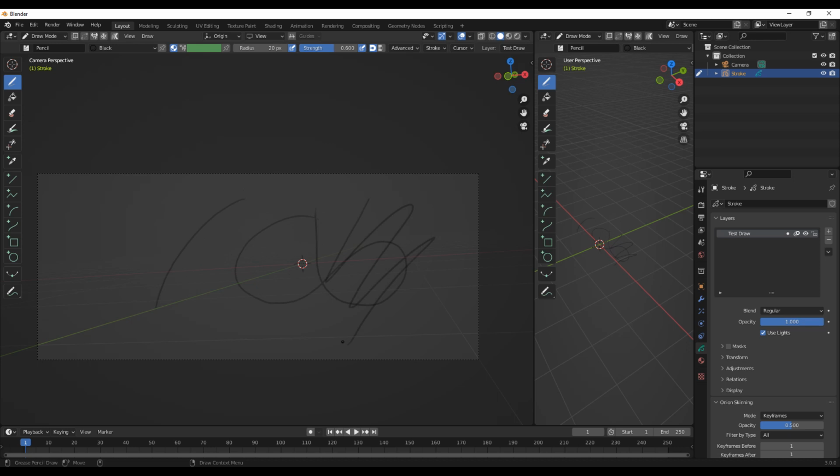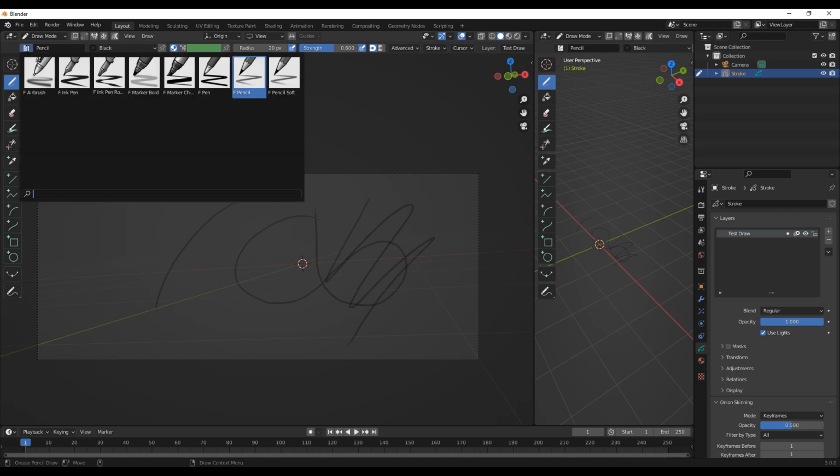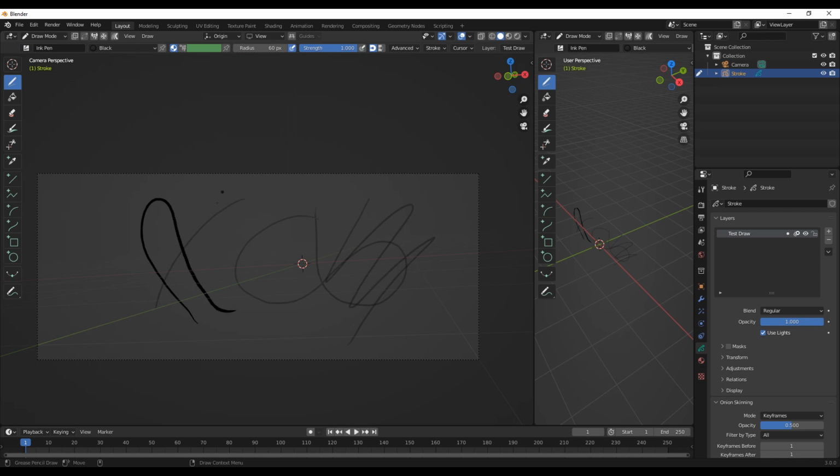This stroke is very transparent. That's because of the brush settings. Again, familiar from other 2D softwares, and the brush settings you find up here. This comes with a couple of standard brushes, and I mostly use these so far. I think you can do more elaborate ones as well, but I might cover that in the future. Right now, standard is the pen selected, which is something that reacts to opacity. For now, let's use the ink pen, which will create a more sturdy line, similar to an ink blot.